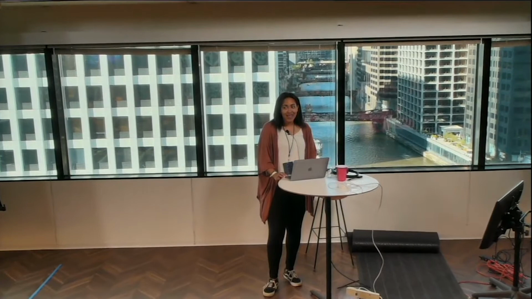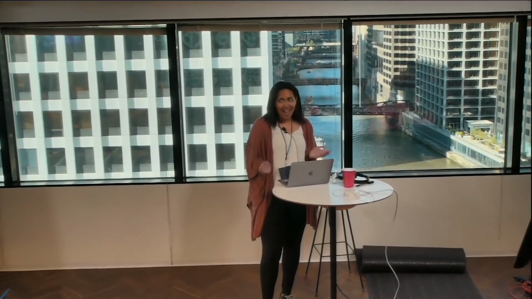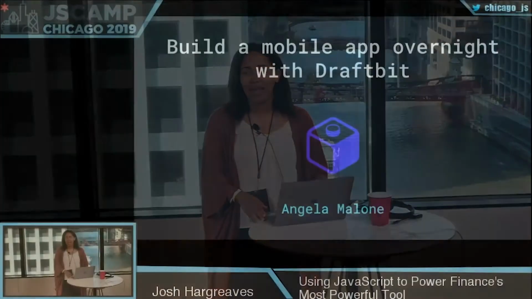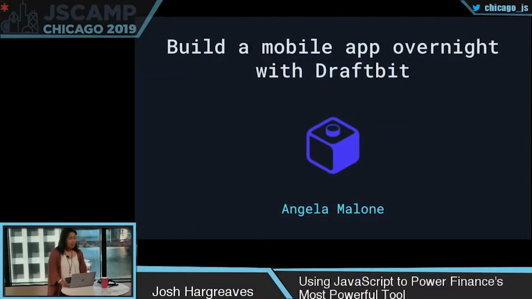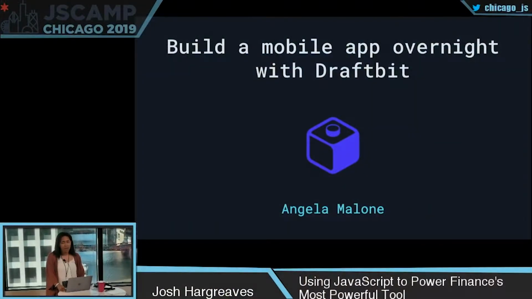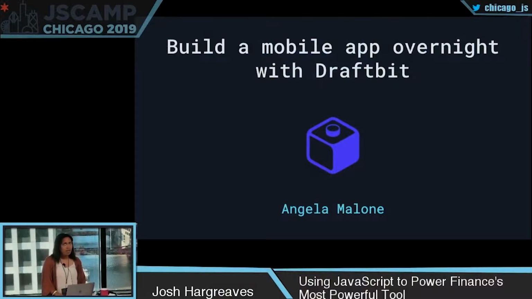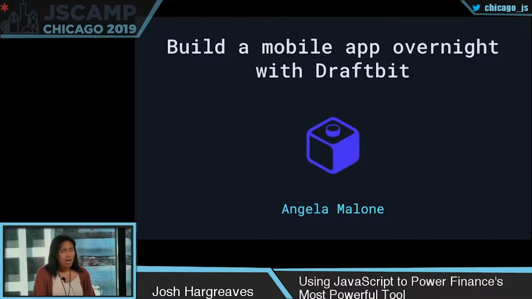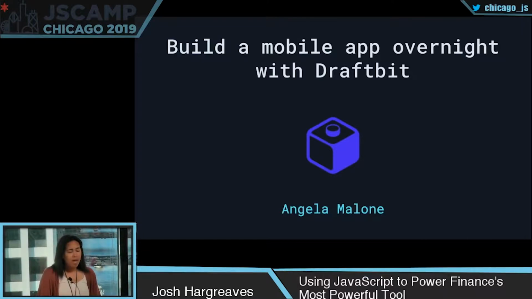Hi, everyone. In case you didn't know, I'm Angela, and I build apps at Draftbit. So a little bit about me. I actually went to school for public affairs and nonprofit management, and then 2 years ago, I moved to DC to get a master's in public policy. And after a semester of that, I was like, this is kind of whack. I don't want to run cost-benefit analyses for the rest of my life, and I don't want to wear a pantsuit every day. So, I'm out.